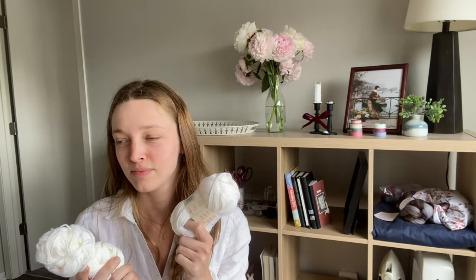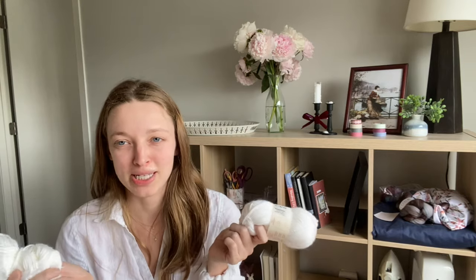I've got my cat over here who likes to make muffins in the pillows. So hopefully this stands up to her. Otherwise I can put it on the bed, it's fine. But my color palette that I have selected for this is, I'm gonna use this white as a background. I hope it's enough. I'm not gonna knit the back, I'm gonna make it out of fabric because I don't wanna knit a square for the back. I just don't want to, I have other stuff I wanna do. So this should be enough for just the front.